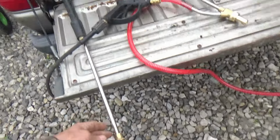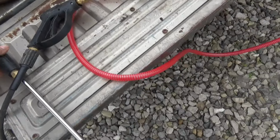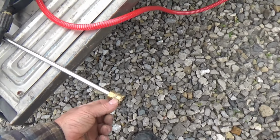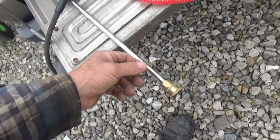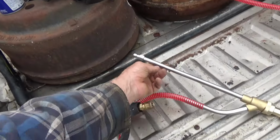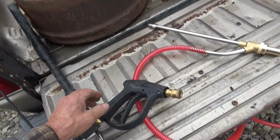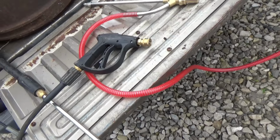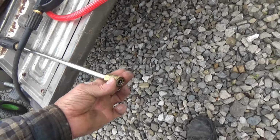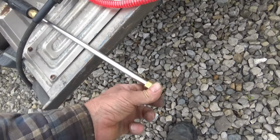I wanted to use this longer wand, maybe 3 feet long, that comes with the machine, but for whatever reason, even after spraying WD-40 in there, I can't plug this into it. But it does plug into this little short one, and I'm going to use that. I'll just have to stand closer and get wetter, but I'll take this over to the shop and find out why it won't go in there.